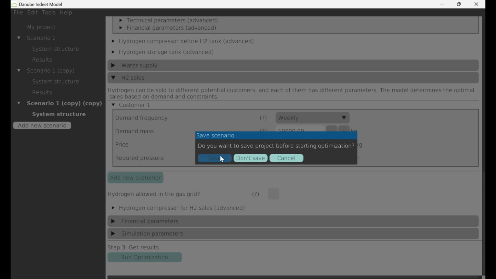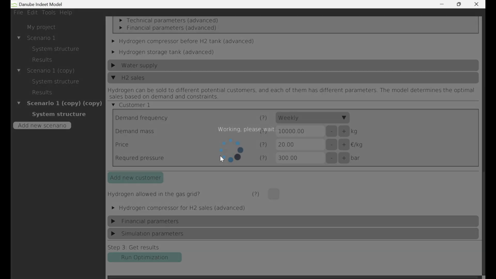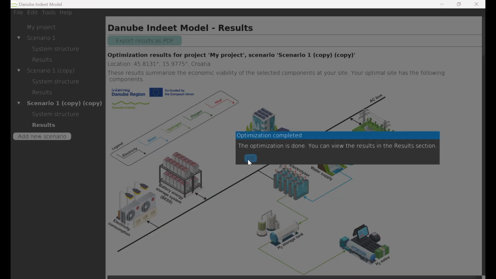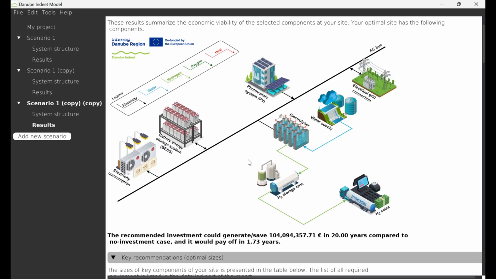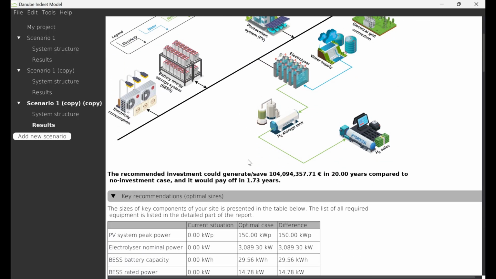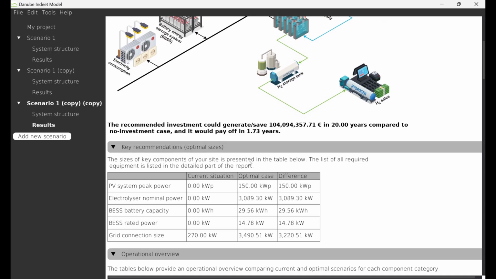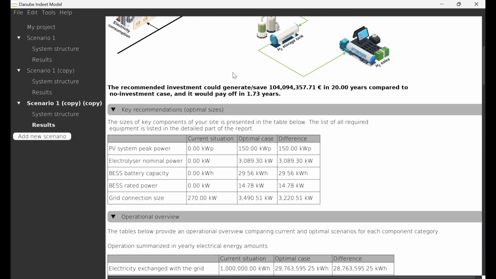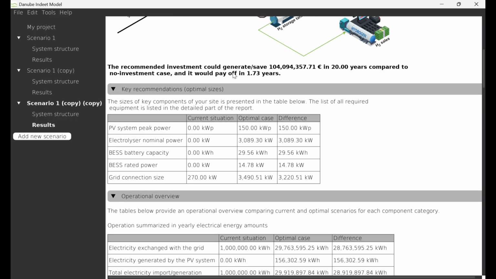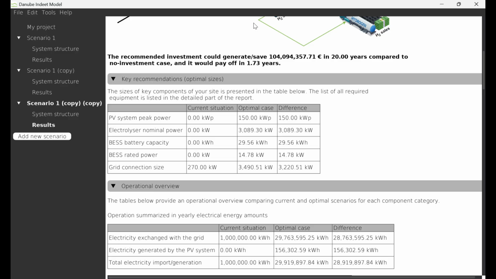Then I run the optimization again. And now, DIM optimizes the whole chain together. Solar charging a battery, powering an electrolyzer, making hydrogen we store and sell. We followed the simple PV plus battery example from the Getting Started guide, then extended it into a full green hydrogen plant that sells hydrogen. And in both cases, DIM told us exactly what to build, how to run it, and whether it pays off.